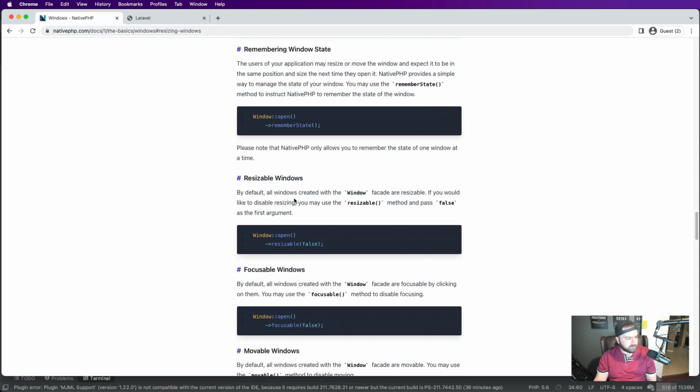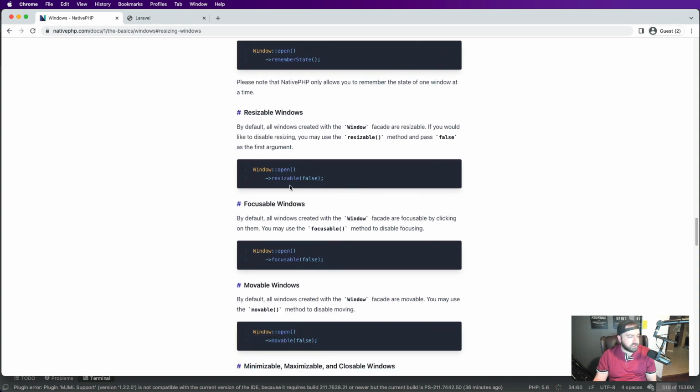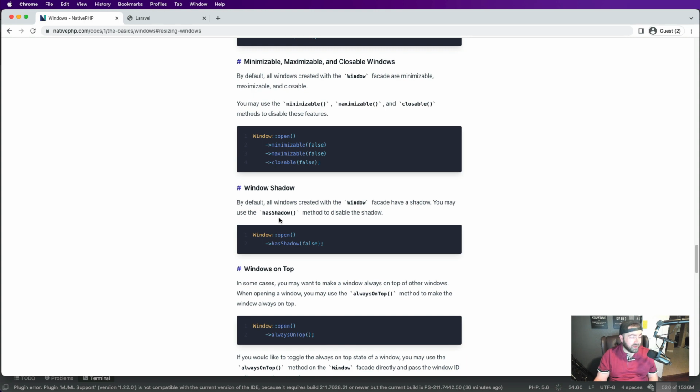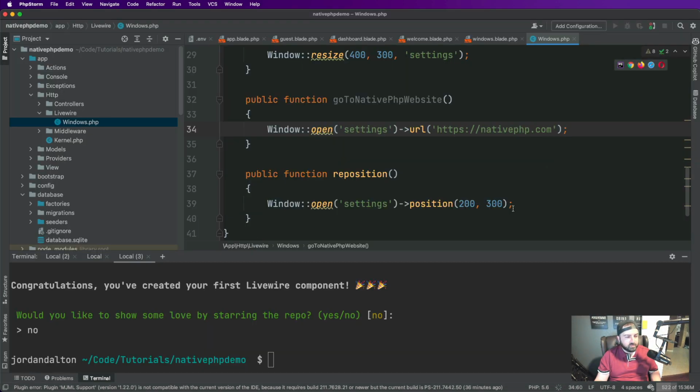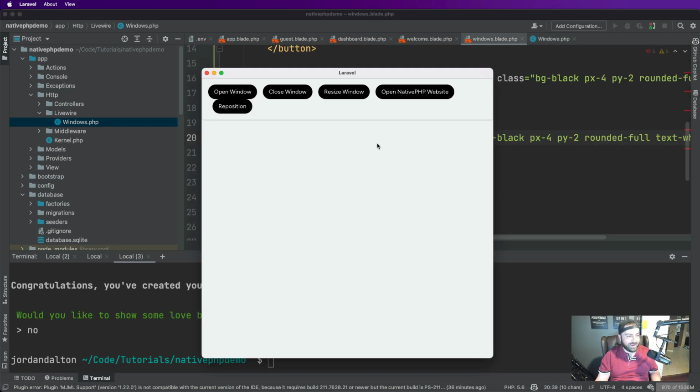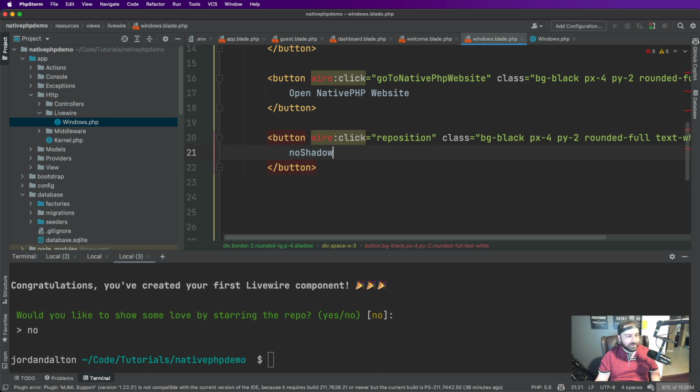Forgive me for clearing my throat. But you're able to do resize. You make them focusable. You can make them move. You can make them to where they don't even have a shadow, which, since that other one's not working, we'll just replace it. Now, I will tell you that I'm going to say no shadow, but I hate the way a window looks without a shadow.